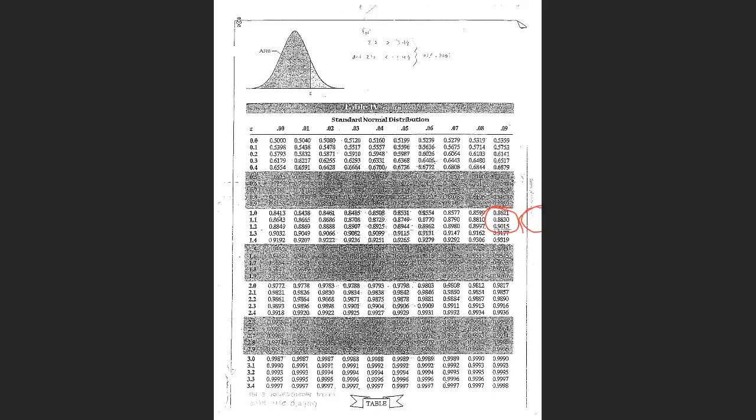So I was looking in the body of the table. 0.9500 was not there exactly, but there was a 0.9495 and a 0.9505. The z-score for 0.9495 was 1.64. And the z with an area to the left of 0.9505 was 1.65. So I'm going to unshare this so you can see what I just wrote.